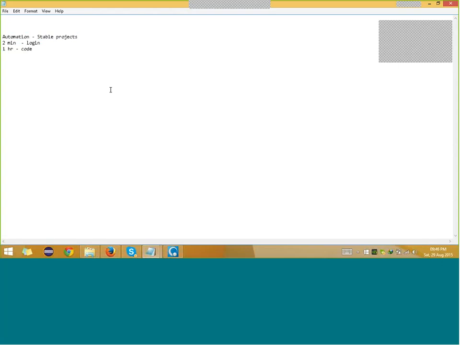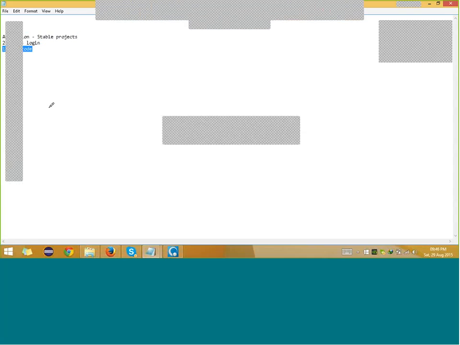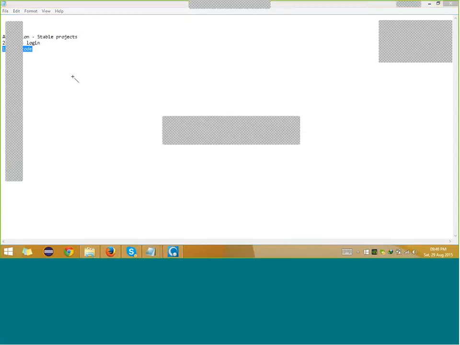So building the code of automation testing is a tedious process. It takes a lot of time. It takes more time than manual testing, but once the script is ready, it saves a lot of your time. Okay, and it is not that when the script becomes ready, when you write a program to automate an application, it is a stable program.